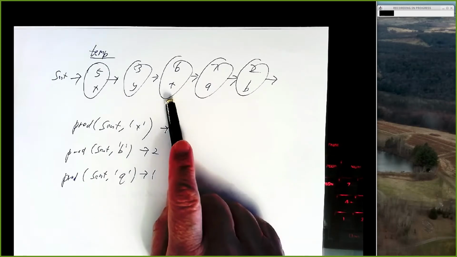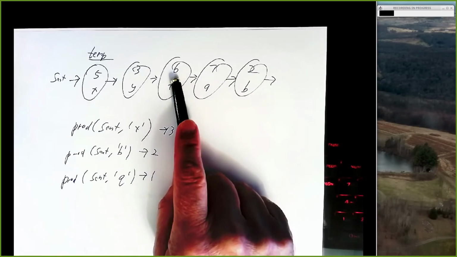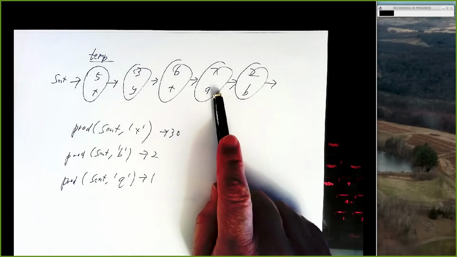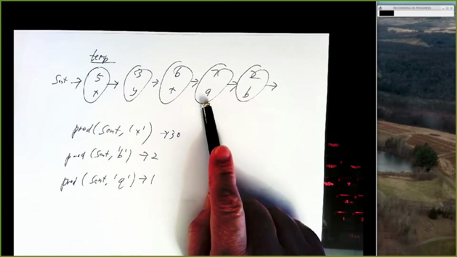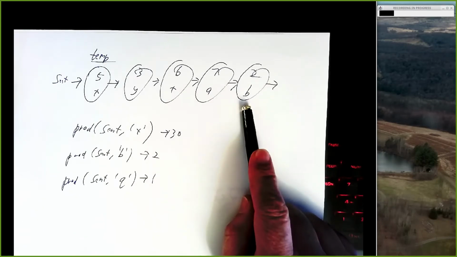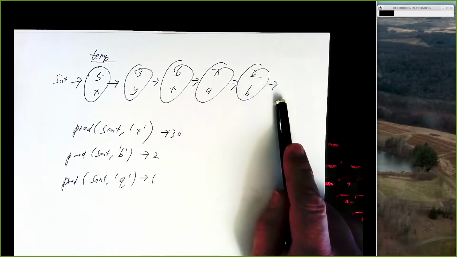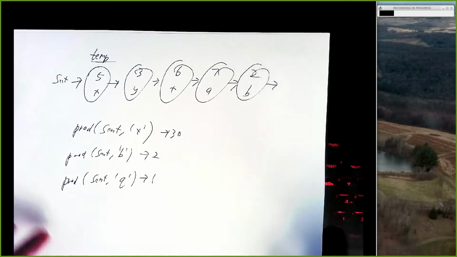The initial is an X. That matches my trigger. Multiply your product by 6. Go to the next node. Initial is an A. Don't multiply. Go to the next node. Initial is a B. Don't multiply. Try to go to the next node, it is null, we're done, return the product.